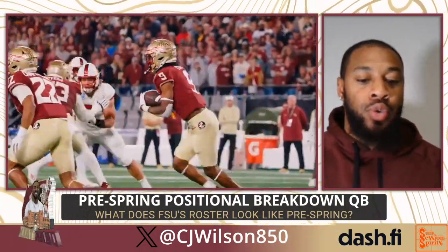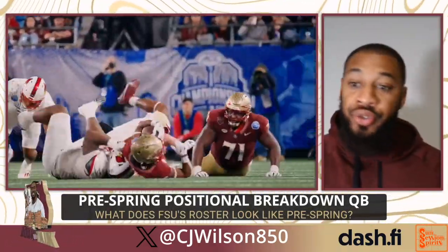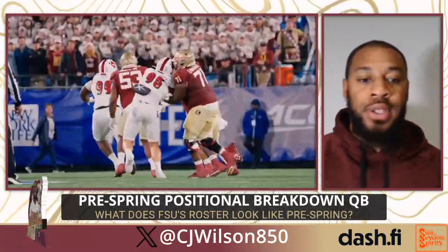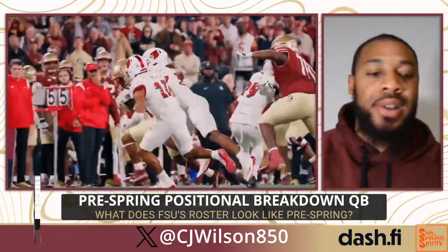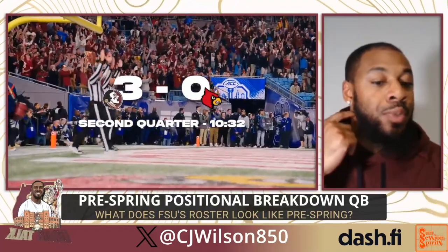But the main focus for Luke Kromenhoek this upcoming year, or spring practice specifically, is grind. Just grind, get into the playbook, understand what Norvell expects from the offense, understand how practice is run, just Florida State in general. Everything is new to you. You're a true freshman, an early enrollee at that. You should be preparing for your prom, but you're on campus taking college classes and getting ready for spring practices and this, that, and other. So I think Luke Kromenhoek will take a redshirt this upcoming year, learn the playbook, and within the 2025 season next spring, be ready to compete with Brock Glenn for the starting quarterback position.